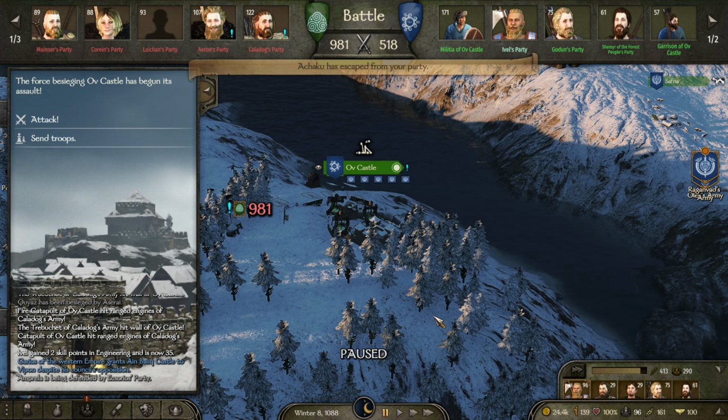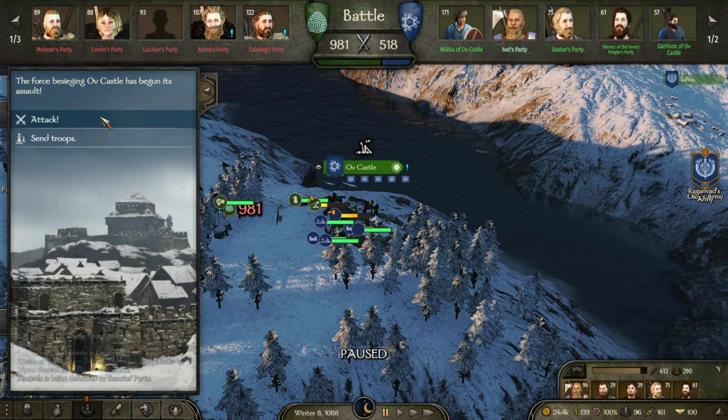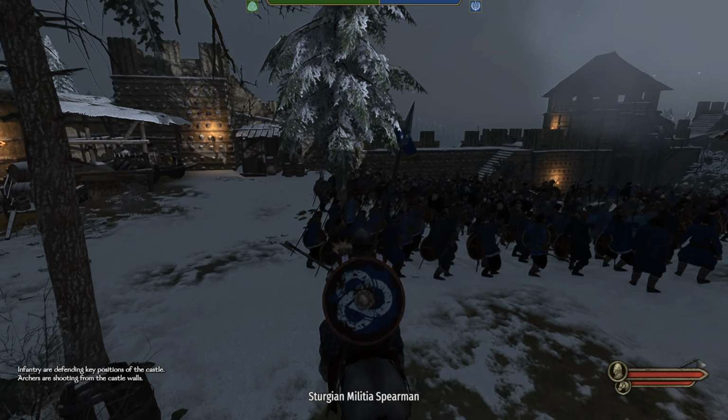I was going to click ambush. I accidentally put the fast forward on too fast so we could ambush their siege equipment, but we'll just have to do what we're doing again. We've got three catapults this time as well. So we'll just do exactly the same thing as what we did earlier.